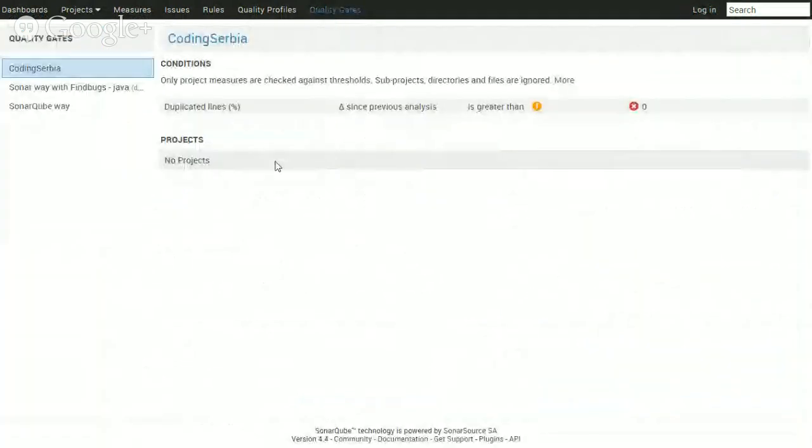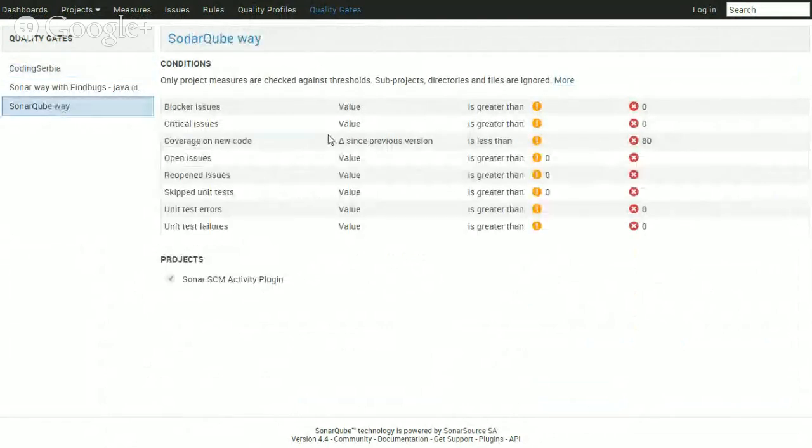The quality gates is quite a new feature introduced in SonarQube lately, and it's used to describe some thresholds that a project should pass in order to be, let's say, of a very good level of quality. So you can define any different condition that you want. You can define conditions that are specific to the absolute value of a number, or you can define conditions that compare a metric with the previous version.